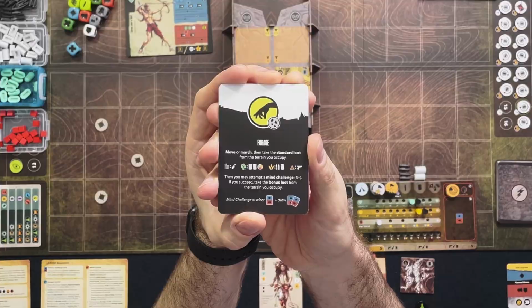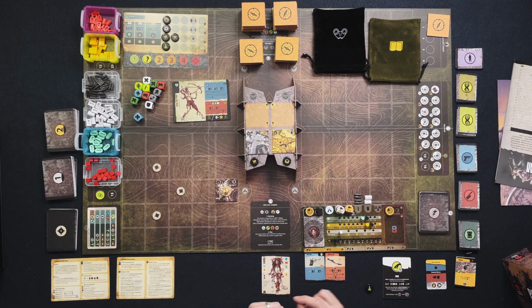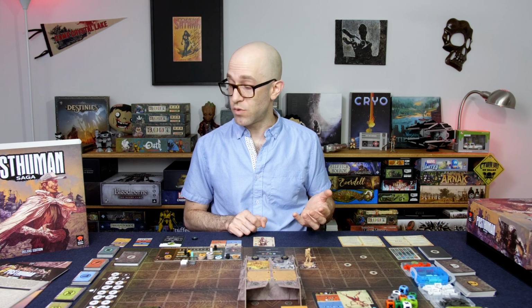First thing I'm going to do is place the map tile and move my mini onto it. And then the next thing is to take the standard loot. So for mountain terrain, the standard loot is a ranged weapon.